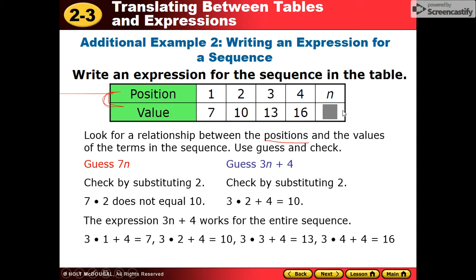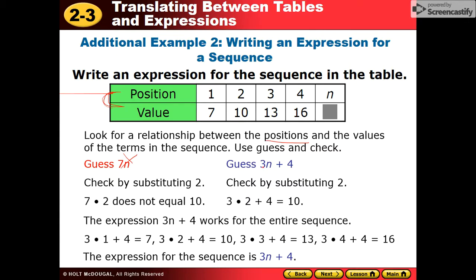So a lot to fill in here on your notebook sheet. Feel free, if you need to, to pause the video to fill this in right now. Hopefully you got the expression 3 times n plus 4 works for this. And if you didn't get that right away, that's okay. If I would have seen this right away, I'd have guessed times 7 each time. Well, if I times by 7 here, this would be 14. So this one we know doesn't work. Okay, we tried this one.